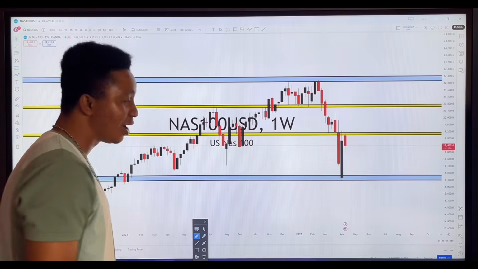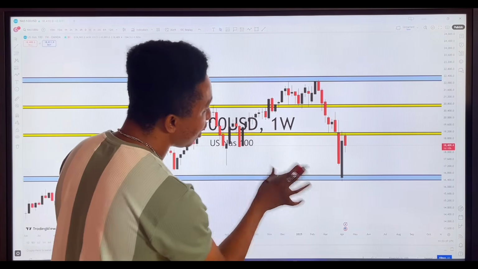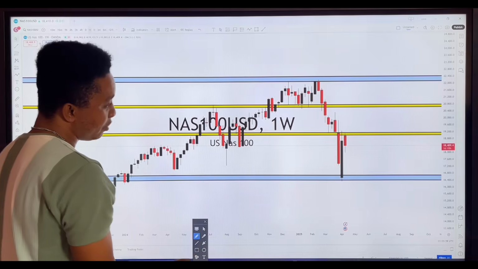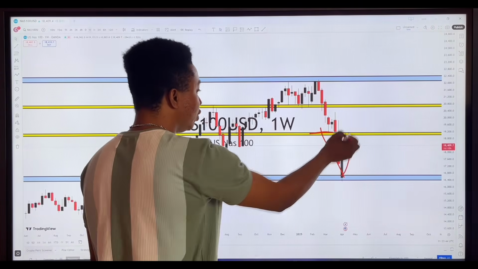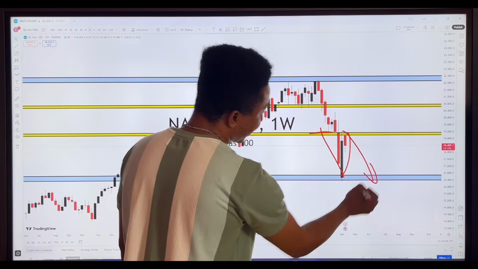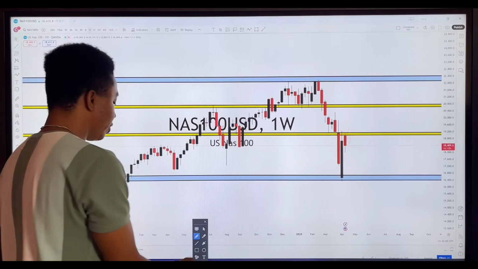to the upside. Now remember, we said on the monthly that we are looking for entries only to the upside, but here on the weekly, this is a downtrend, because when price broke below this level, we saw a lower low here. This is a lower high. Will sellers be able to bring the market down, or will buyers break above and continue pushing all the way up? That's what we're going to be talking about.